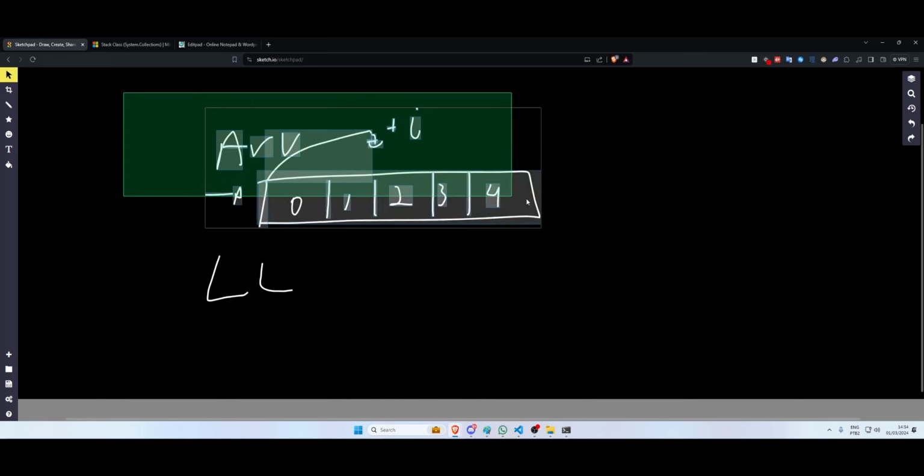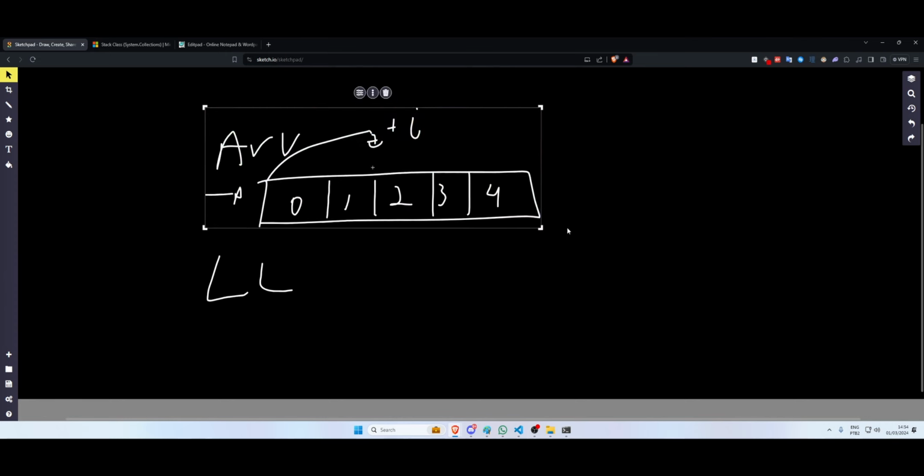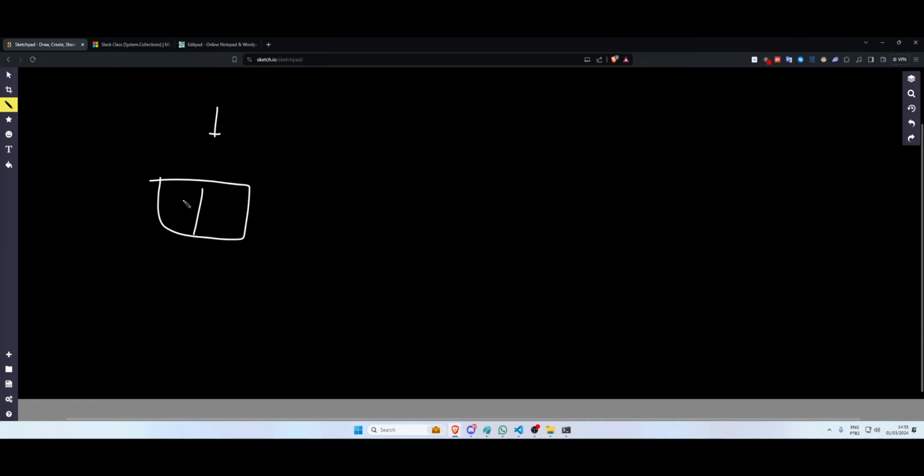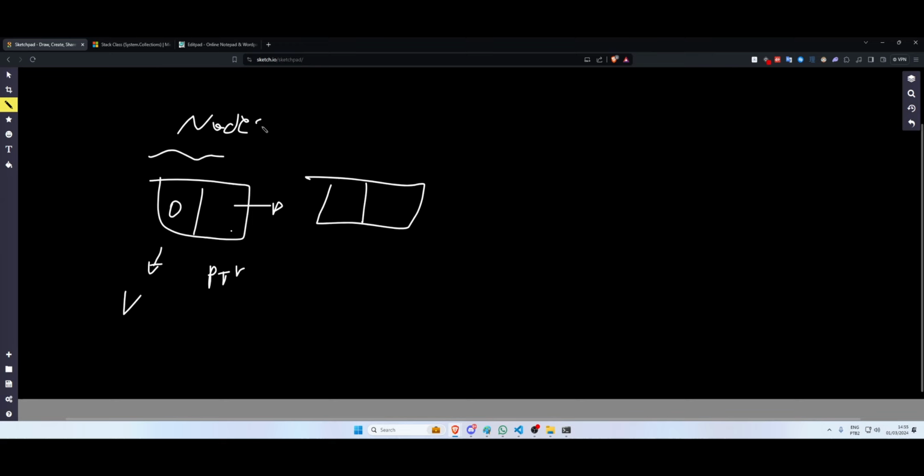A linked list looks like an array from the viewer's perspective, but it works quite differently. Instead of just storing the value, you also store a pointer. So this is the value, and this is the pointer to the next value. These blocks we can call nodes of the linked list.